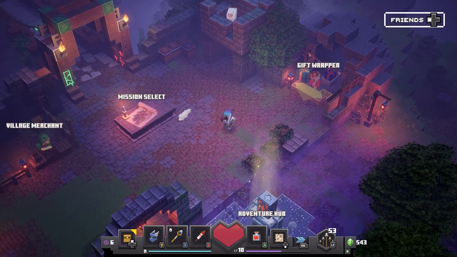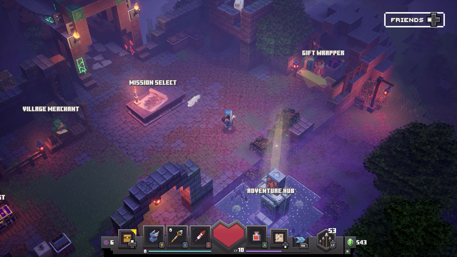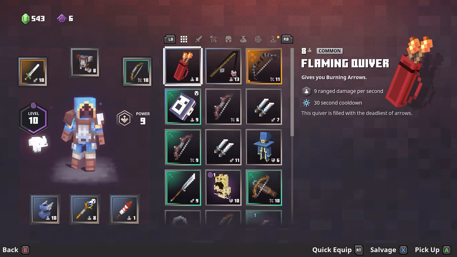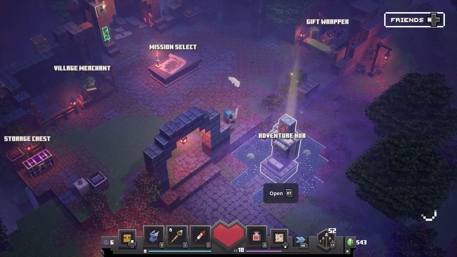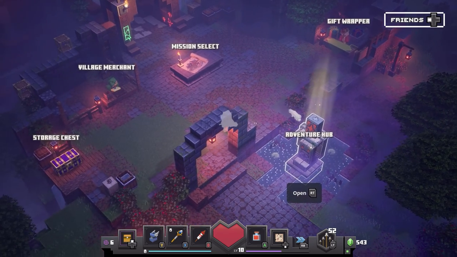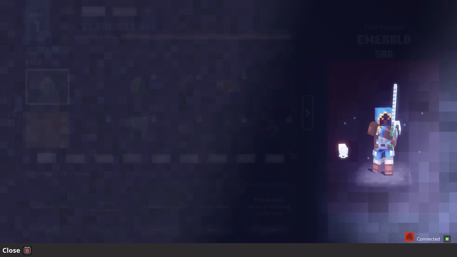And I have 53 arrows again, meaning, was it 53 before? I'm not 100% sure. Aw, man. Okay, yeah, that was just a waste. Let me check out this adventurer hub, though, before we end off the video.